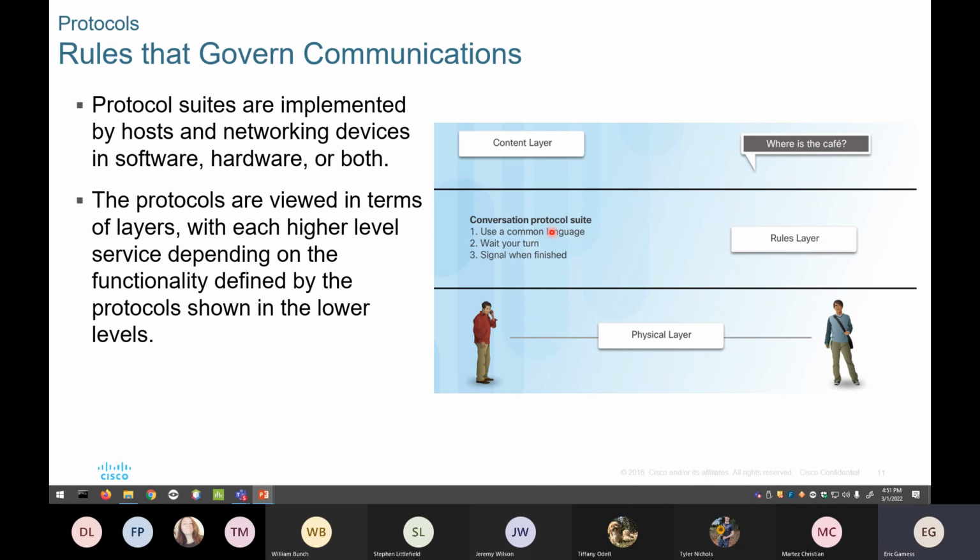Okay, so when you implement a network protocol, you can implement it totally in software, totally in hardware, or a combination of software and hardware, as we will see. So of course, when you implement something in hardware, it runs very fast. The problem is that you cannot update it. Once it's done, it's done forever, because the hardware does not give us flexibility to update.